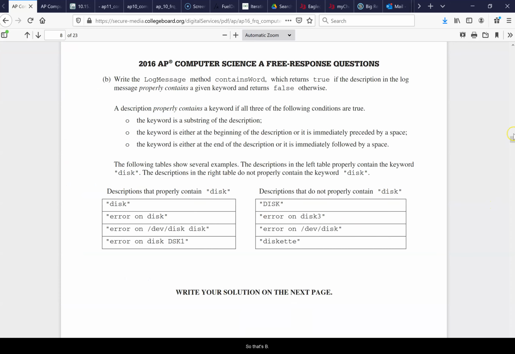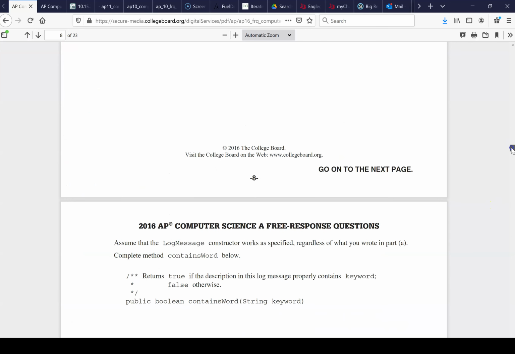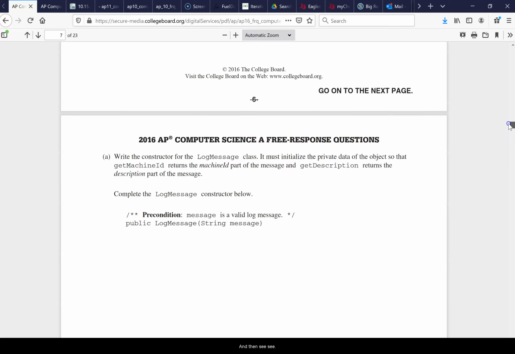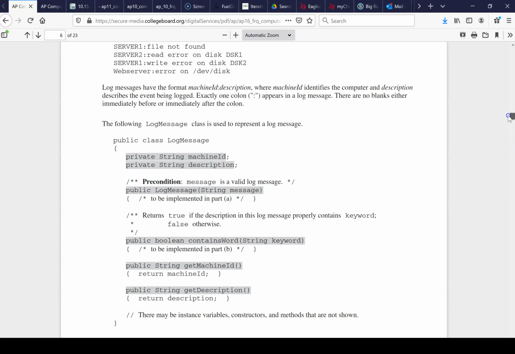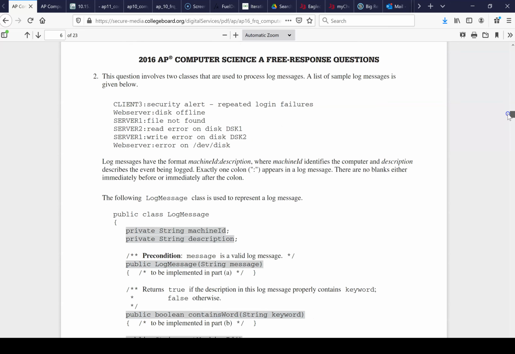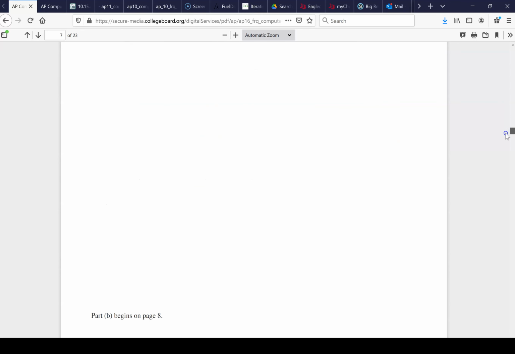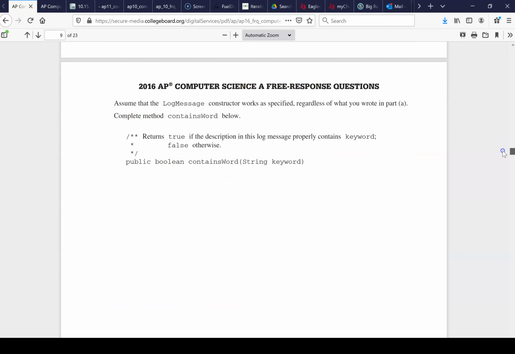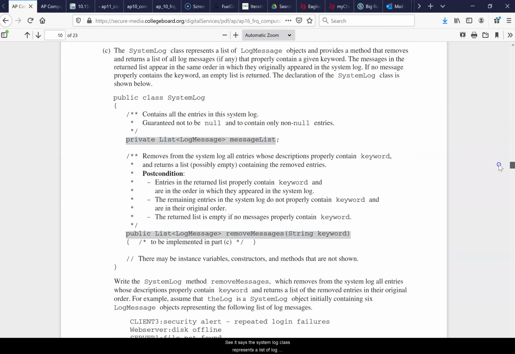Okay, so that's B. And then C, let's see, C's on a whole new page. So there's A, there's B, and then C. It says the system log class represents a list of log messages.